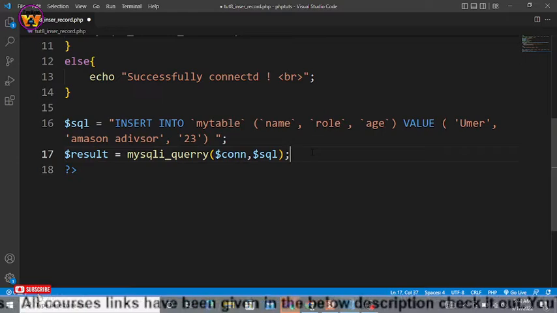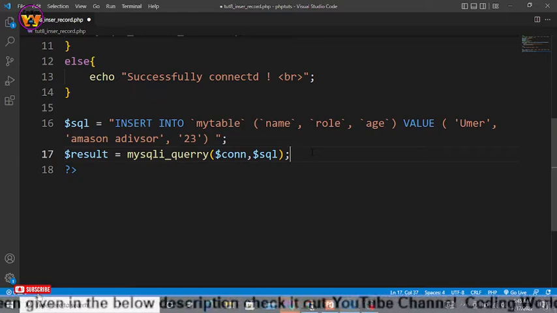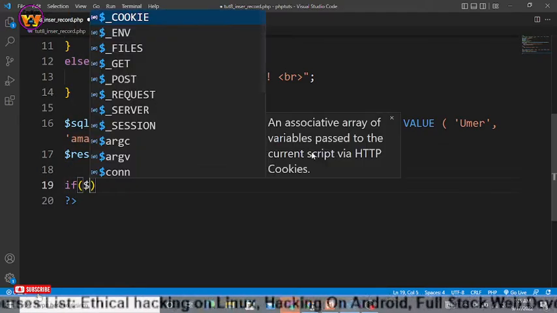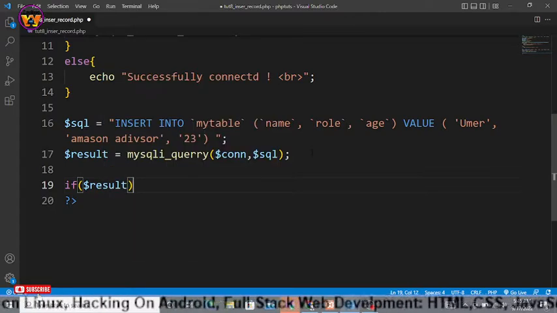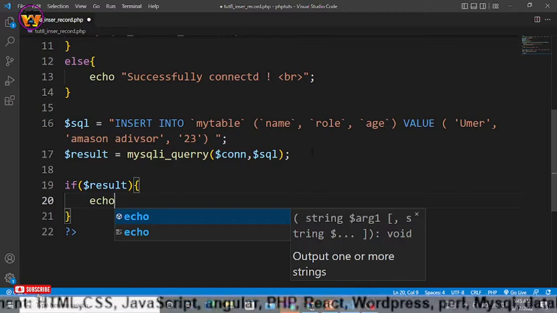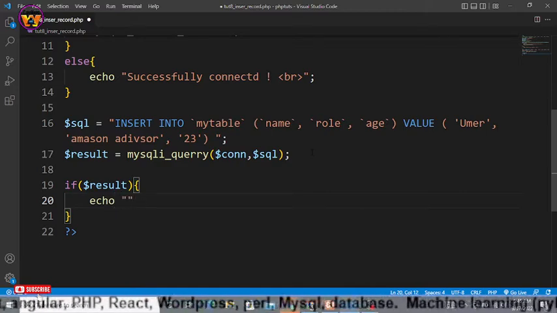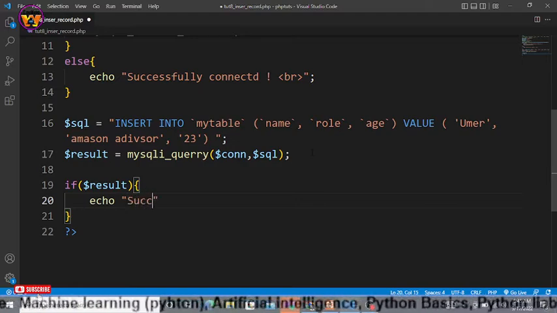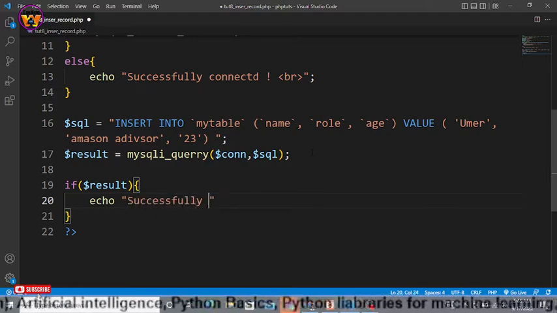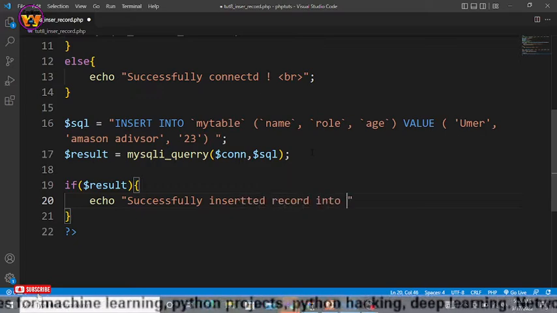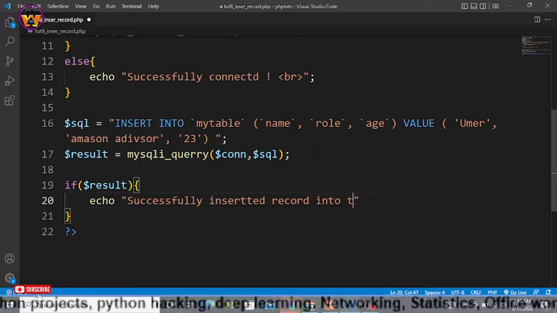But we have to check whether we have successfully inserted the record, or there is some error. So again, if $result, then echo. It means if our query successfully runs, we have successfully inserted the record. So I will just print a statement saying successfully inserted record into table.